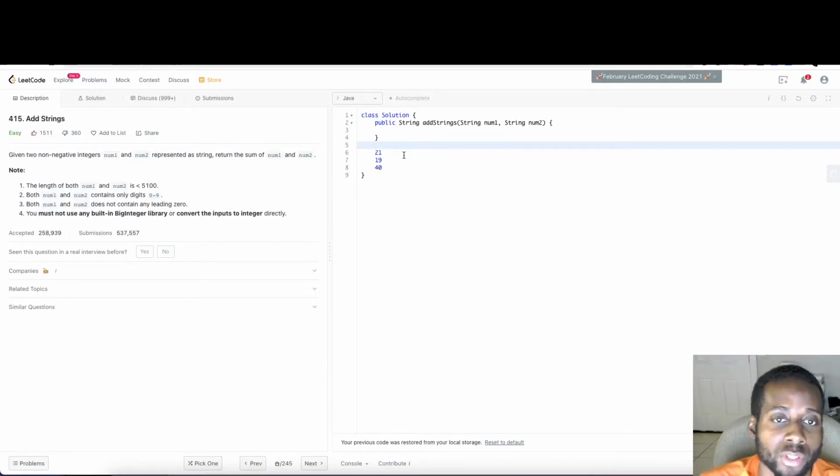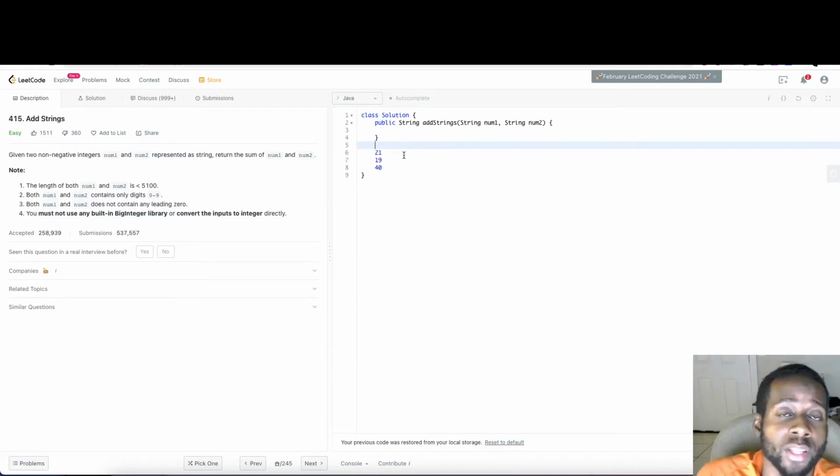At each column, we're also going to have a carry variable that lets us know if there was a carry left over from the column that came before us. So we calculate the sum for every column, and we also keep track of the carry. This is how we're going to go about the algorithm, guys.